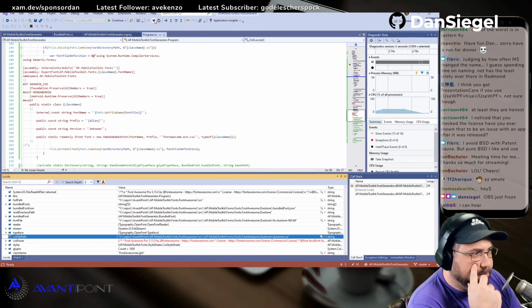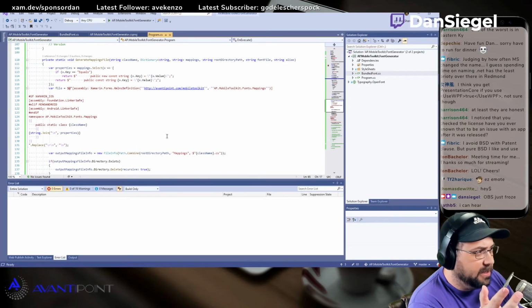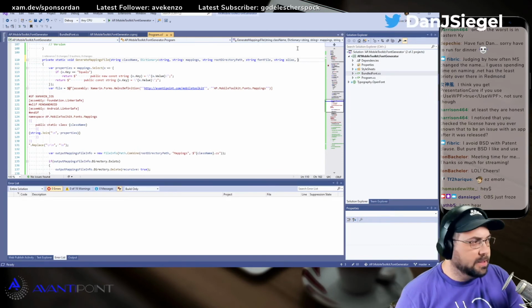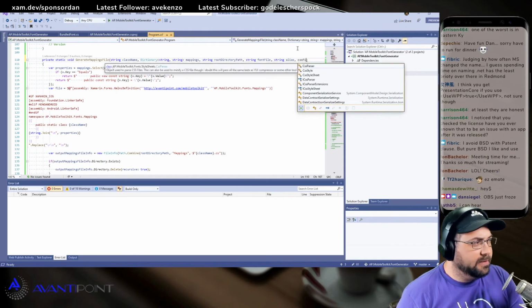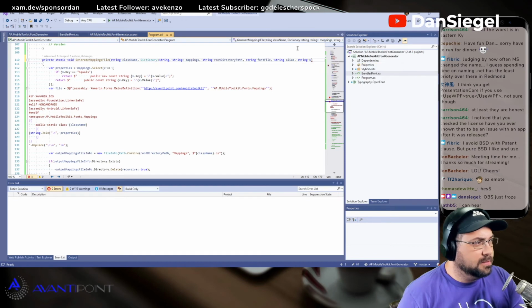Oh, that's why I was generating the wrong one. Okay. Now I know why I'm an idiot. Well, there are a lot of reasons I'm an idiot. But the CSS file.